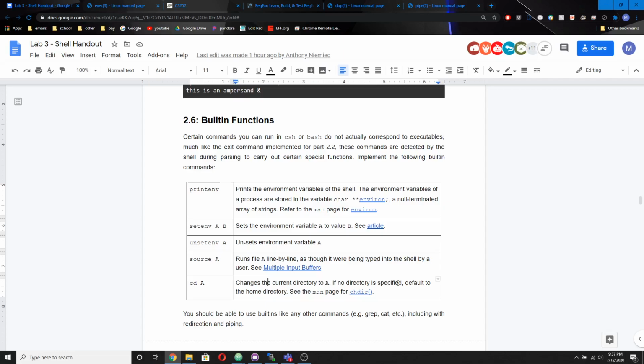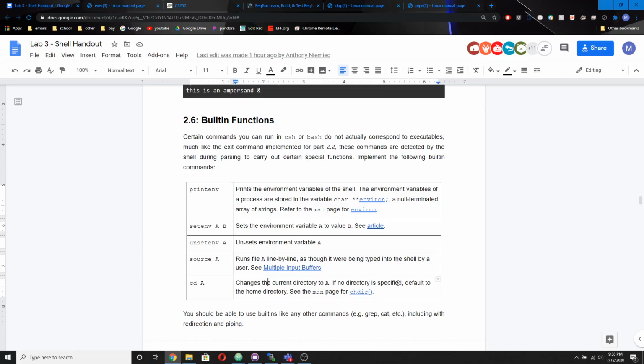For example, if it's giving output, we want to treat it as if it's its own process. We're still going to use our fork command, and we're still going to run it in there. We're just not going to use execvp with it, but we are going to fork a new process. Printenv is an example, because we might want to take that environment that we print and run it through grep or something like that.